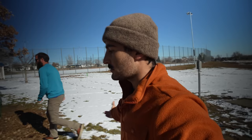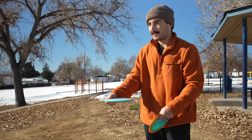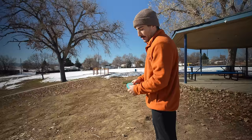And then here, real quick, I'm just gonna throw a couple destroyers. This is what I thought the proto was like stability wise. The more that I've thrown this disc, and I guess the faster my arm has gotten, like the better my form, it's not as overstable as I initially had thought it was. 2023 run of Calvin's was a straighter run than this 2021 run, but this, as you can see, is super, super domey. I'm gonna guess honestly that this is gonna fly between the flat proto and the stock one that we just threw. It might be close to that yellow one.